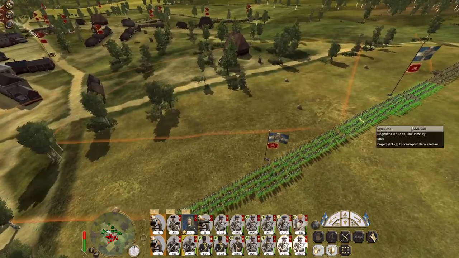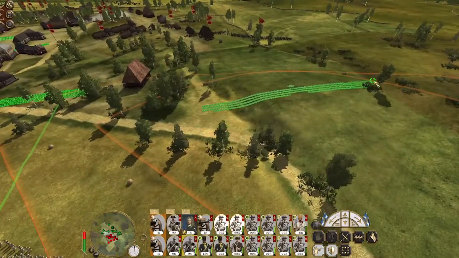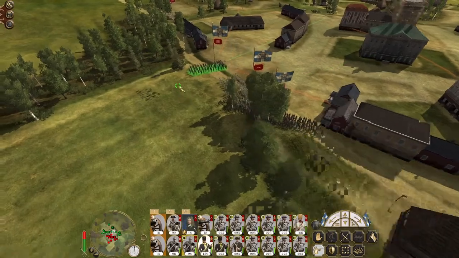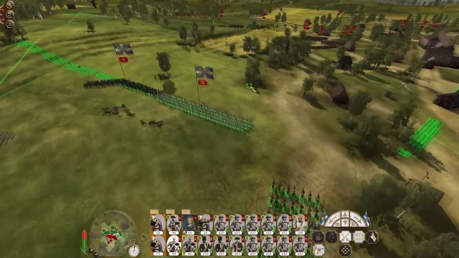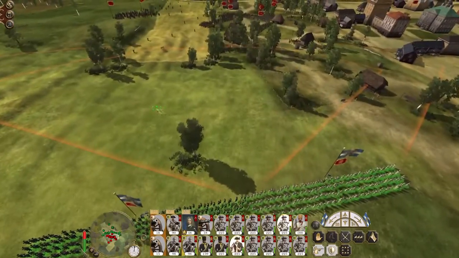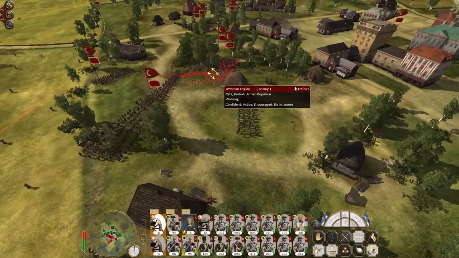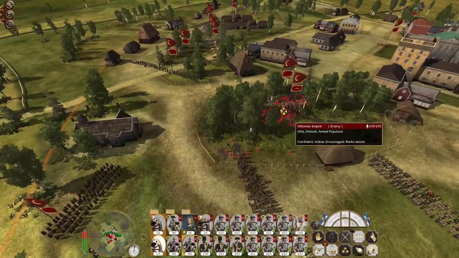So let's put two units in between these buildings. Put two units wide. Use our chasseur à cheval as they're supposed to be used. Let's get our horse guards up around the flank. Let's get our cavalry up on the flank and out of the way. Push up our infantry to start gunning down the enemy. Musketeers, fire on the enemy. Let's maybe give them a few different targets.